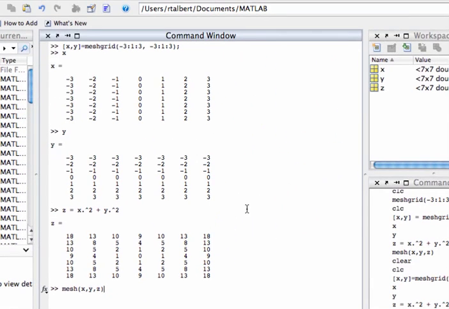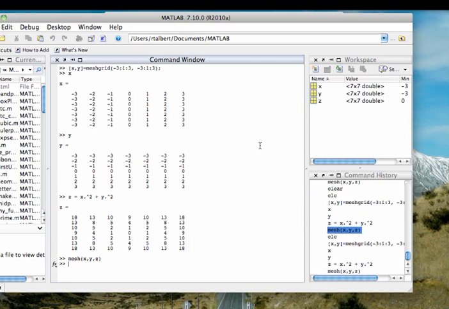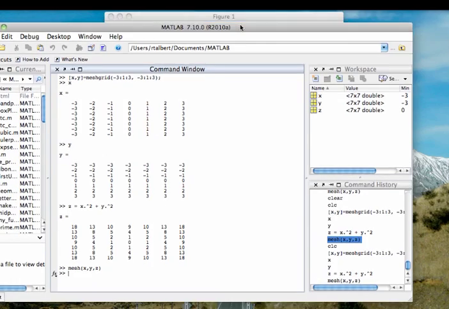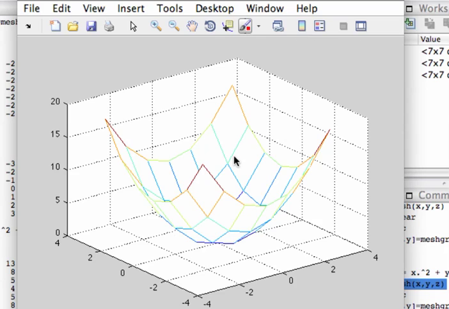Mesh is to two variable functions what the command plot is for one variable functions. It's going to create a plot of this mesh of dots that I will want to eventually tweak to make it look like my surface. So let's hit enter and see what we got. So there's our mesh. It may not look all that great, but remember we only have 49 points plotted, and what you get as a default here are the points plotted, also the lines connected, and it also puts in some little faces in between the lines here, so it looks sort of like a polyhedron.